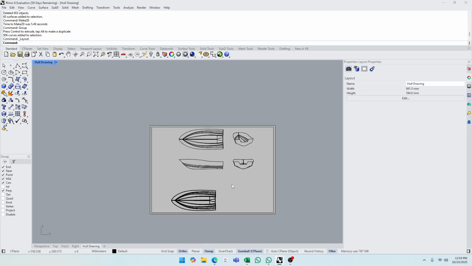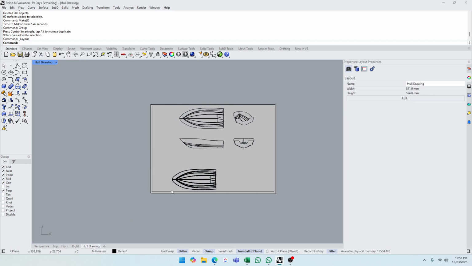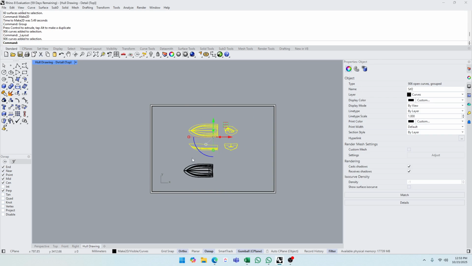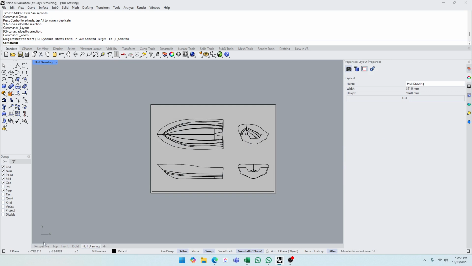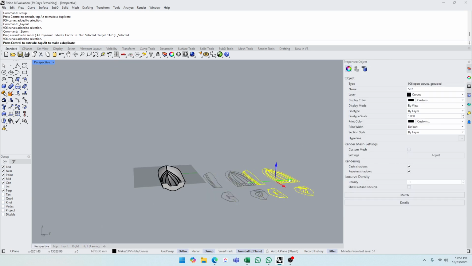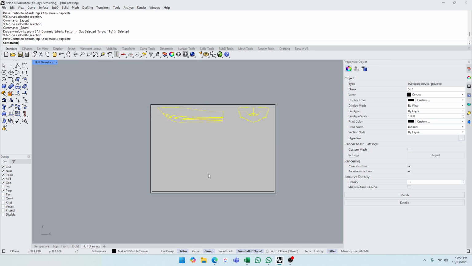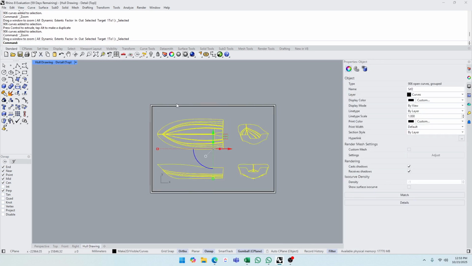Okay, so then we get into these layout page sections. You can see perspective, top, bottom, perspective, top, front, right, and hull drawings. This page is equivalent to the actual A1 size. We will double click on it and choose our drawing, and zoom select it. We get it zoomed in, but we can also shift it further apart from the hull. Then we have to zoom select and go into it.